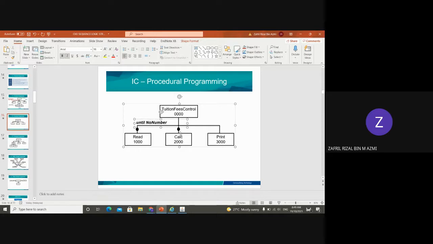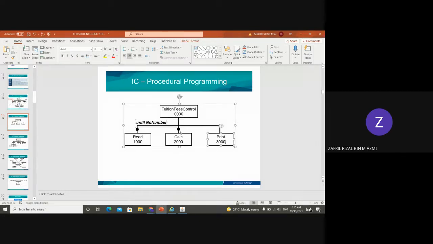So it will repeat 5 times. Okay, it will enter 5 times over here and it will calculate 5 numbers over here. If the user enters number 1, it will add the number with 0. And then the user enters number 2, so it will add number 2 with number 1. Okay, and then the user enters number 3, it will add number 1, number 2, number 3. That's why we put it like this, if you want to design a program like that.